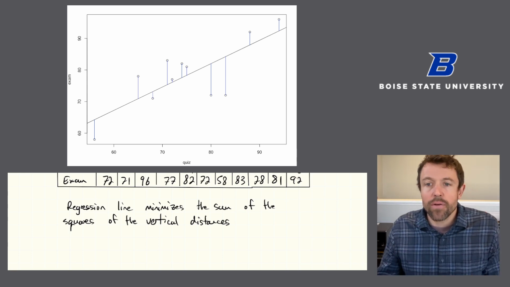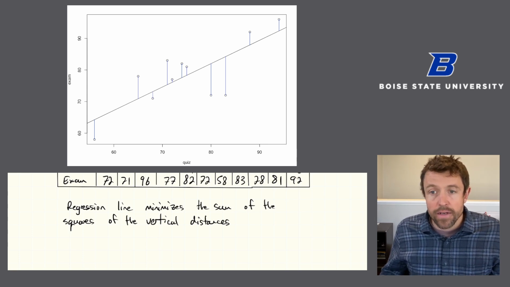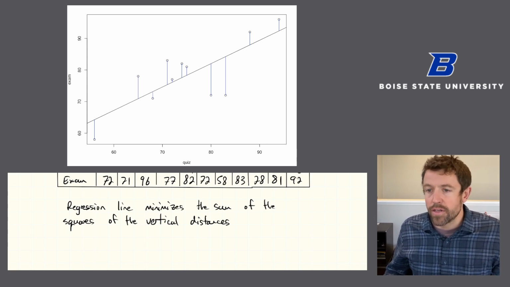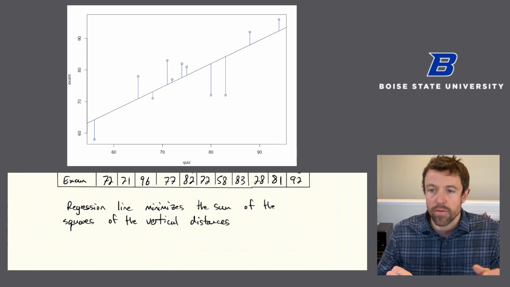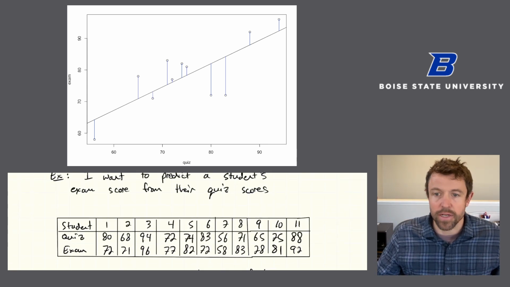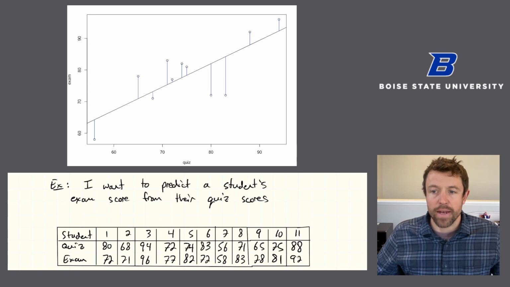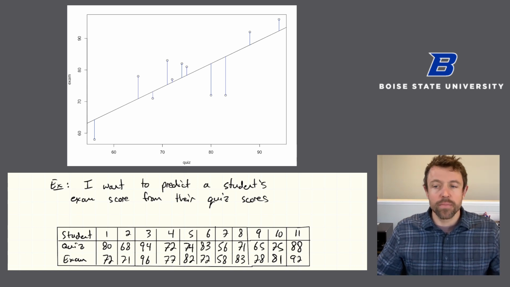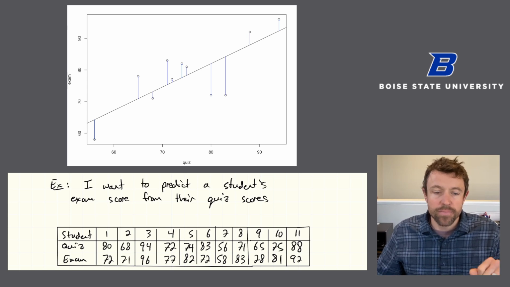The question is, how do I figure out the equation of this regression line? In order to do that, that's where linear algebra comes in. We want to view this problem from a linear algebra perspective. You might think initially, okay, this is a statistics question. We're trying to take some real world data and model it mathematically. And it is a statistics question, but in statistics, there's always underlying theoretical mathematics.